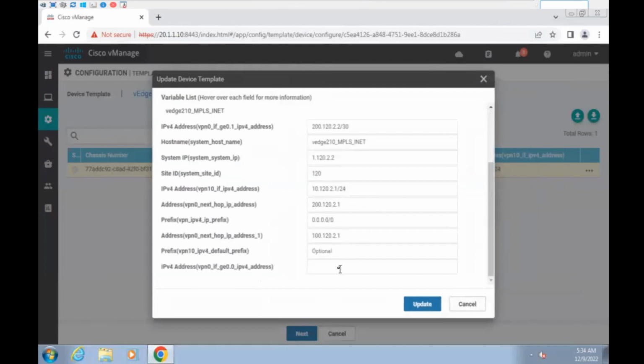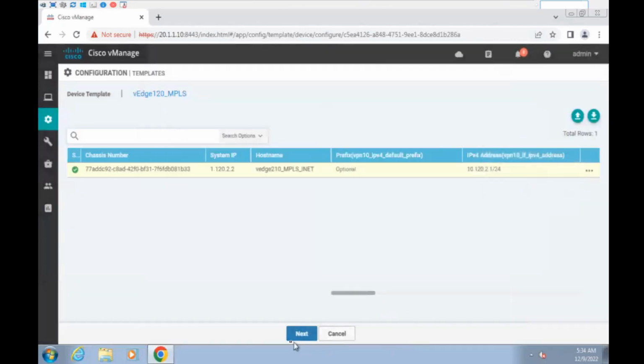And here I need to put the internet IP address 100.120.2.2. Update.